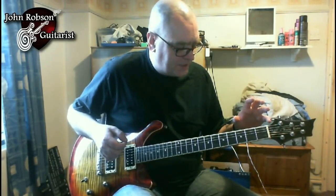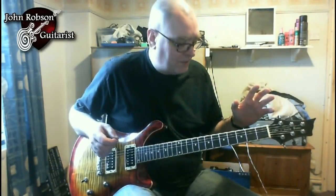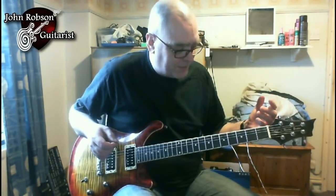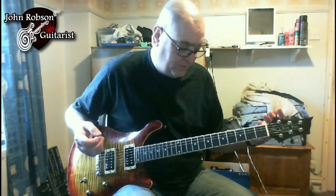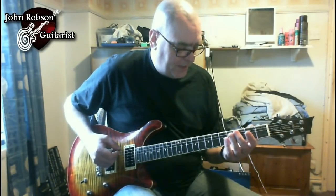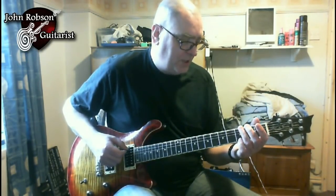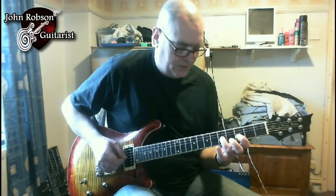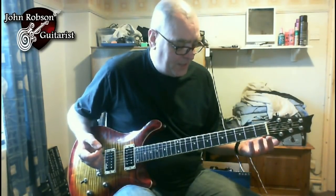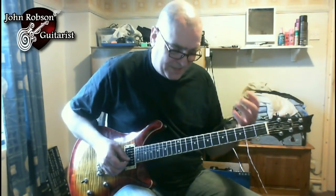I already had a pretty good understanding of the notes on the neck — I might do another video on how I figured all that out. But I knew this shape off the open strings would work in E minor or G major. So if I wanted to play in B-flat major like Johnny B. Goode, I know that B-flat is three frets higher than G, so I just move that shape up three frets. That kind of made sense because the first few notes of Johnny B. Goode were right there.